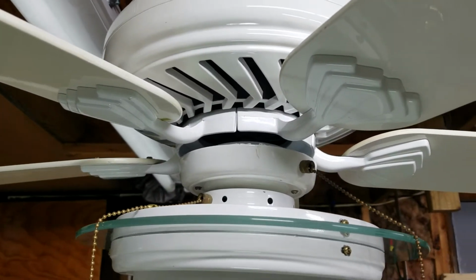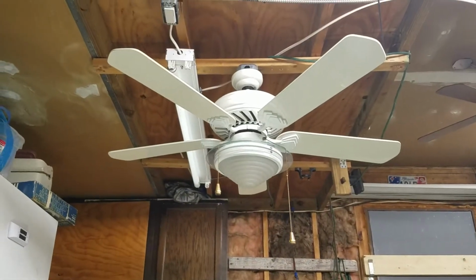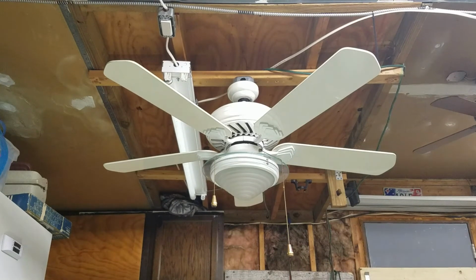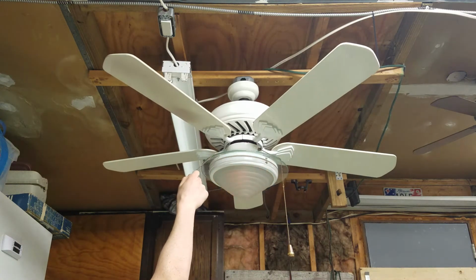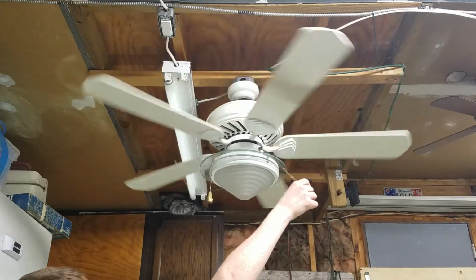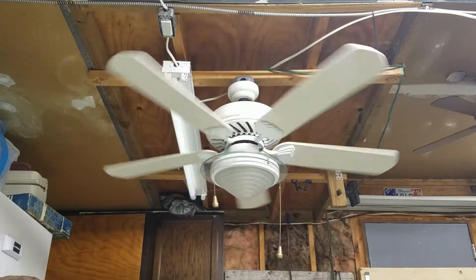The blade arms were pretty badly bent when I got it as well. They are actually about even with the motor housing to the center of it, so more or less resembled a Fasco. Anyways, go ahead and demonstrate it. I think that's a 75 watt halogen or 100 watt. Go ahead and turn it on low. I don't know if that's low or not. We're gonna go ahead and assume that's low.